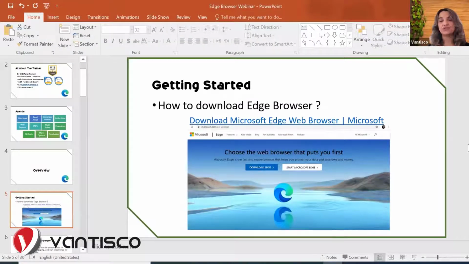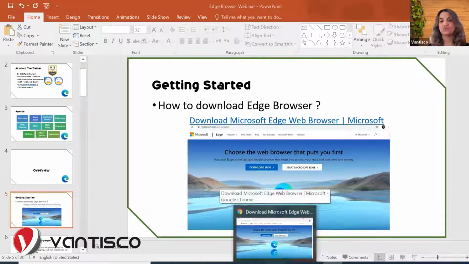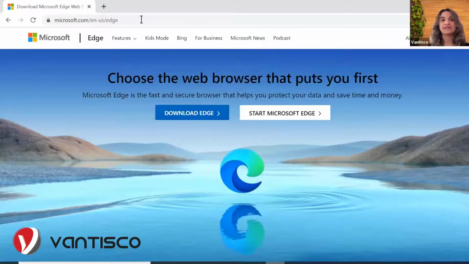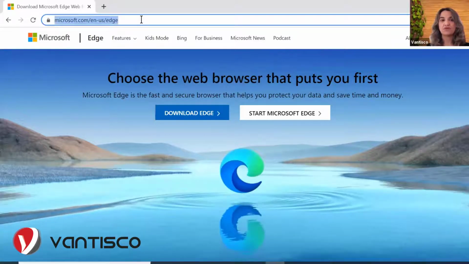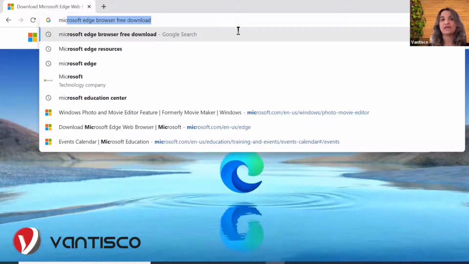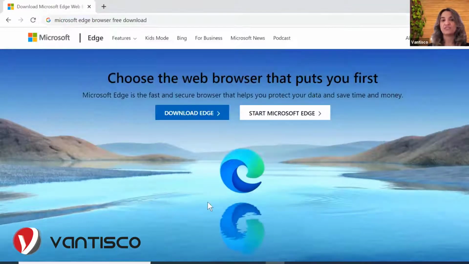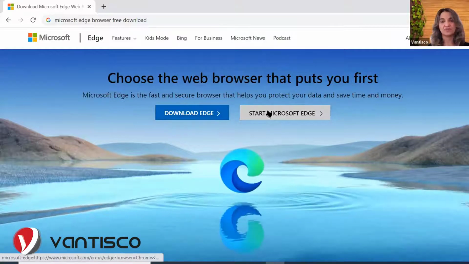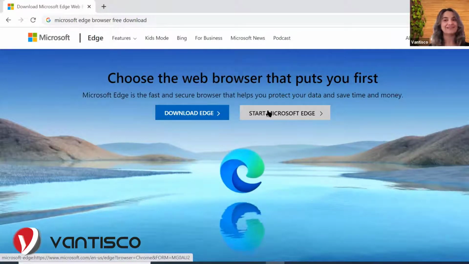However, if you are not using Windows 10, you can just simply go to Google Chrome and type here Microsoft Edge browser free download, and you're going to use this page to download and start Microsoft Edge. So simple and so easy.